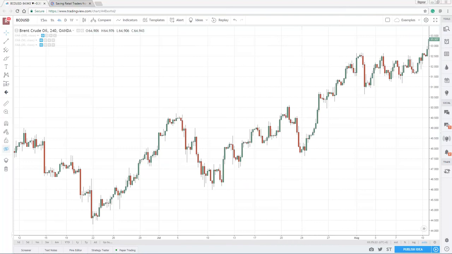So here's another example. Can you spot the ascending triangle pattern? I'll give you 5 seconds. 1, 2, 3, 4, 5. Okay, this one over here, this resistance, and then you have higher lows coming into this resistance. Higher lows. Again, why does this work? If you skipped to this portion of the video and you don't know why this pattern works, you can refer back to the early portion and check it out.